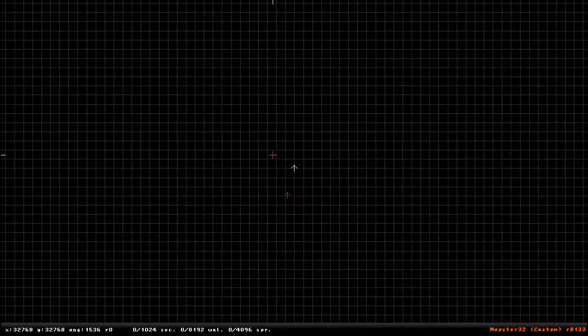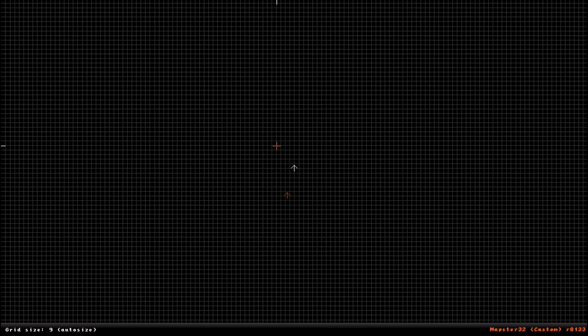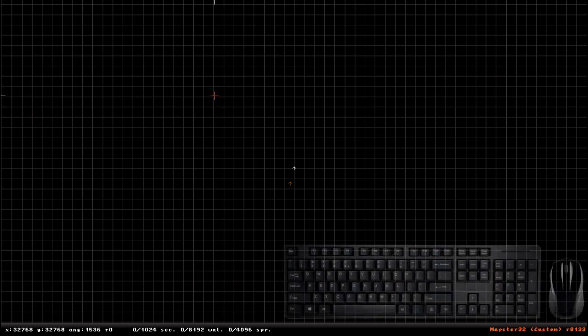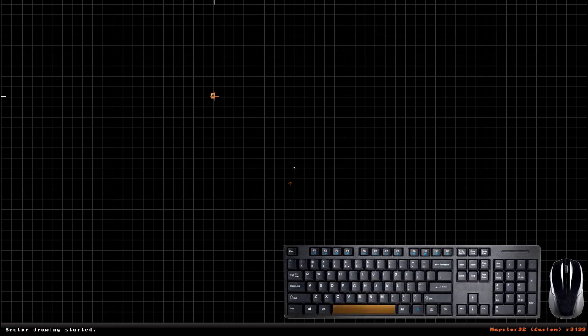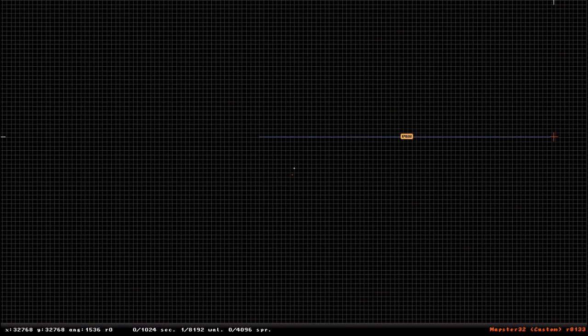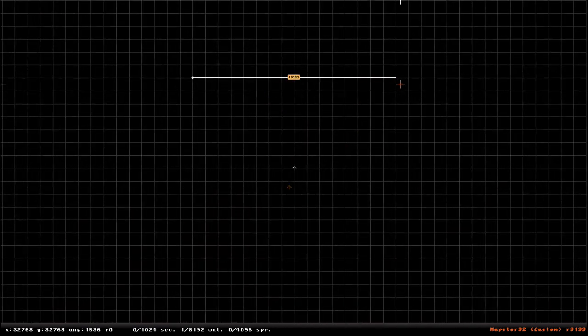So, the first thing that we're going to do is build a room. Very simple. We're going to put it on grid size 1, which is the biggest grid. What you want to do to start building is place your crosshair where you want to start, and then press space. You'll put a point down, a vertex point. That's what it's called. And you'll notice that there's a white line following you. This white line is basically a wall. Now, you make the wall as long as you like. Not too long. If it goes blue, then that's far, far too long and it breaks the game, so don't do that. Just make it a reasonable size.